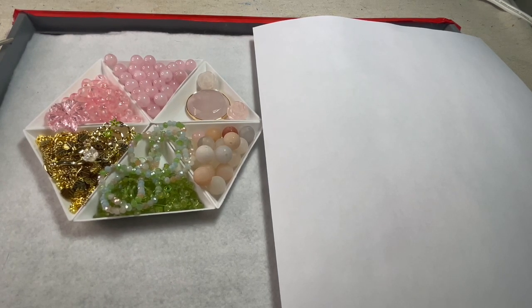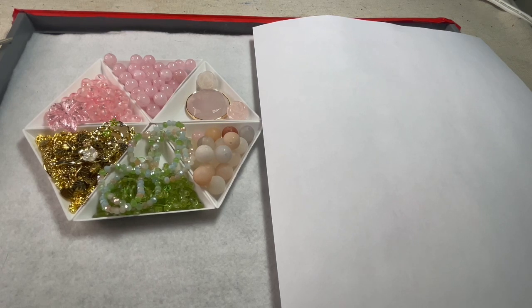Why am I calling that? Because we didn't do Tuesday tutorial, or Tutorial Tuesday, as I like to call it. And sometimes I might miss a Tutorial Tuesday here and there. So what better way to do another night than to start calling it a different name? What About Wednesdays? And it is hump day again. Before you know it, I'm going to have a name for every day of the week. So stay tuned for that.